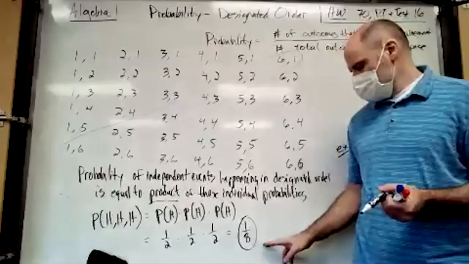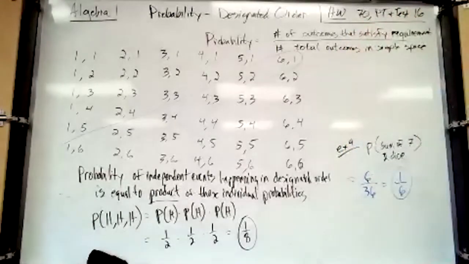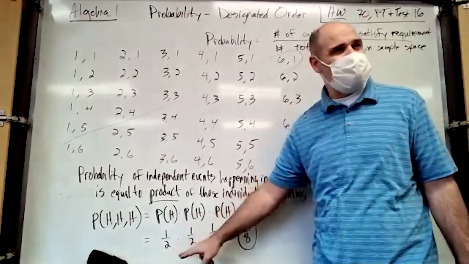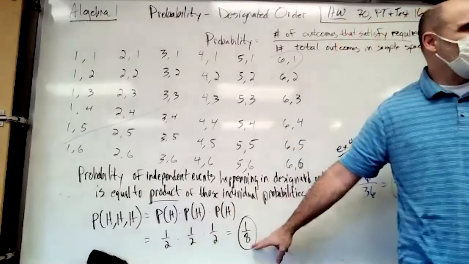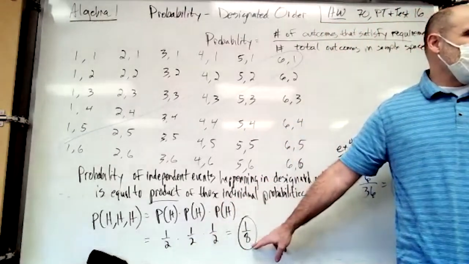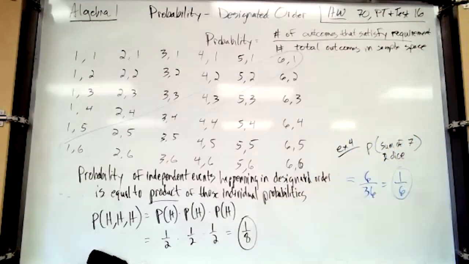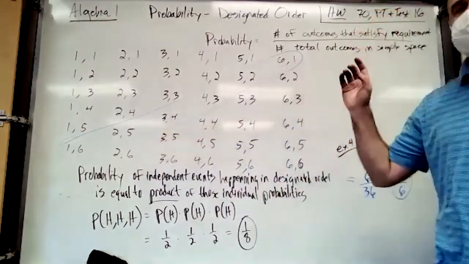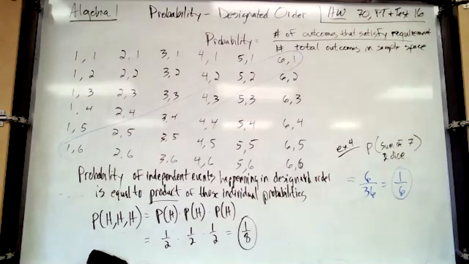But the sample space is the same. Rolling 2 dice, that bottom denominator is going to be a 6 and a 6. So that sample space, total number of outcomes, is going to be 36. You can do the same thing if you roll 3 dice. What's the probability of getting a sum of 7 on 3 dice? You've got a lot more combinations that would equal 7, but you also have 6 times 6 times 6. So you've got, what is that, 216 different possible outcomes. I'm not going to make you do that one.